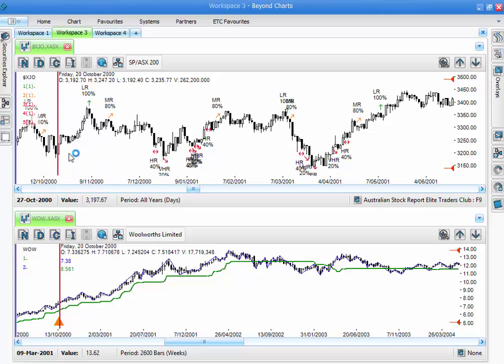So very feasible for you to go through and look at an opportunity like this with Woolworths and add that to your portfolio. And back then, obviously, Woolies would have paid a dividend as well. So for the longer term investors, that would have just been a little bit of cream along the way. Now, as time goes by, you need to remember that this market risk chart is currently using a daily price chart.